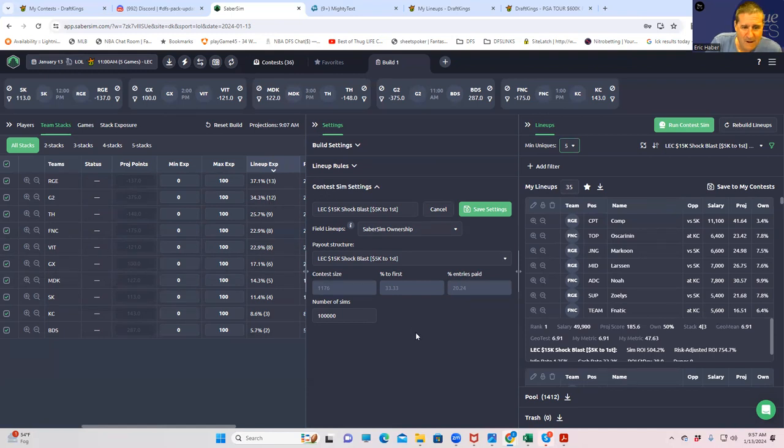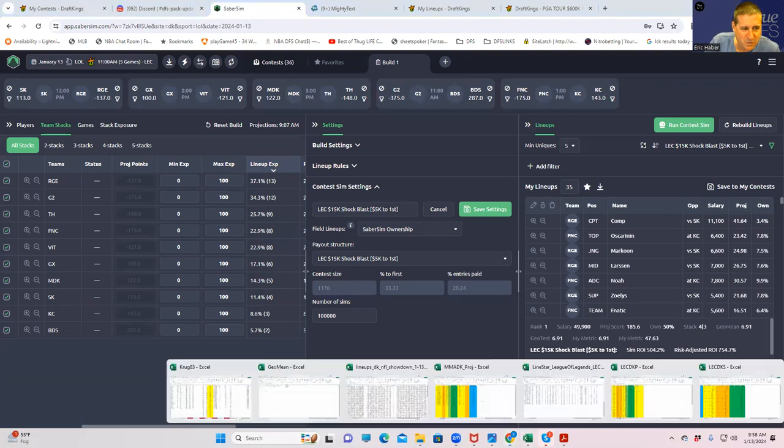Okay. So I could just go with this, but one other thing you could do is do what I do a lot, which is geo mean filtering. That just makes sure that you have a chance of being unique. Now, in these five game LEC slates, it's not as difficult to get unique as these two game LCK slates overnight. But just for the hell of it, let's make sure that we know what we're doing here. So we'll do a geo mean filter.